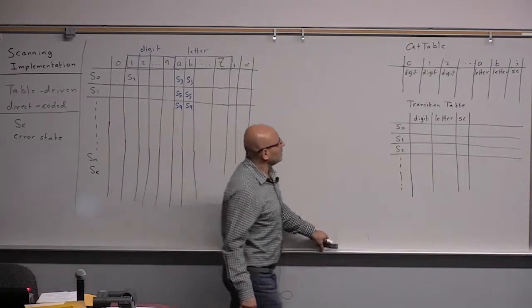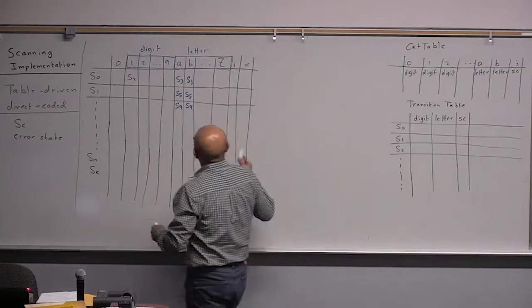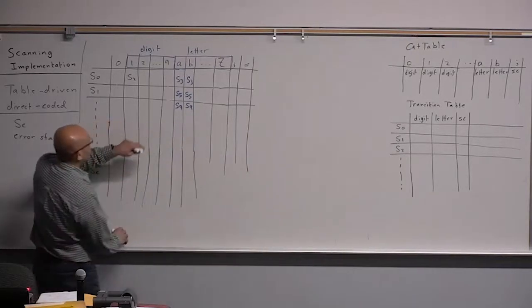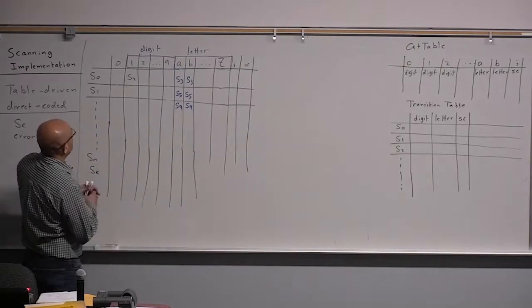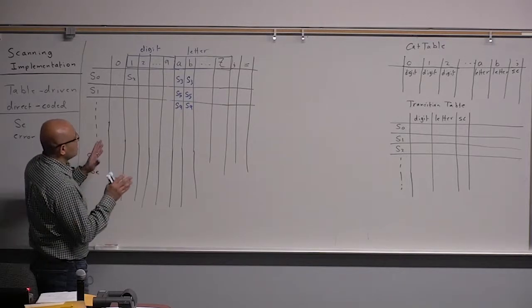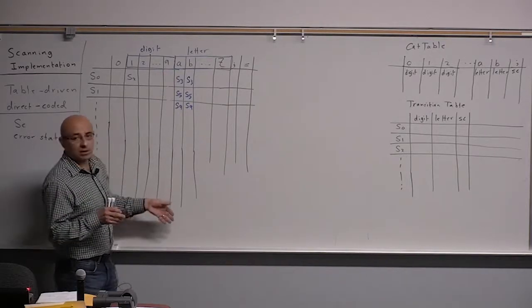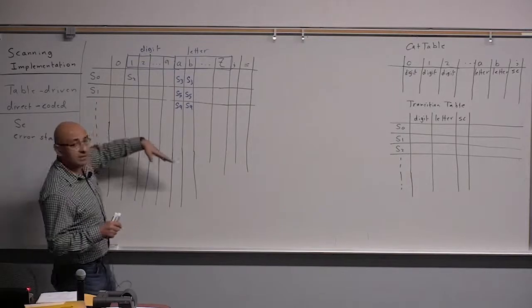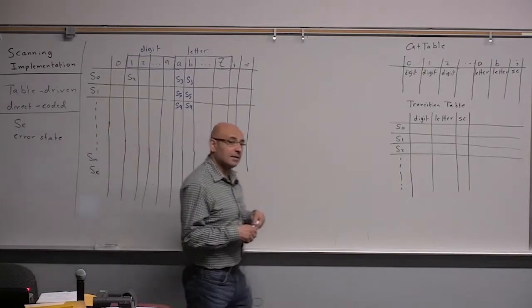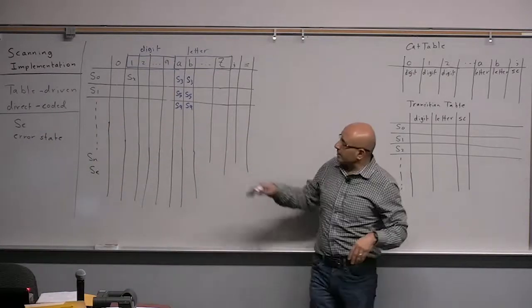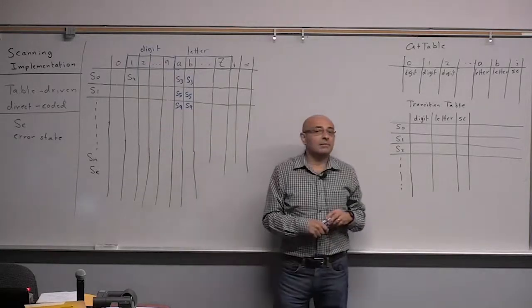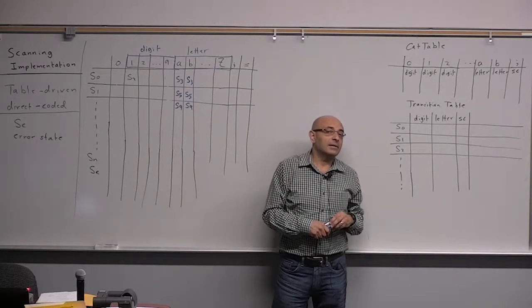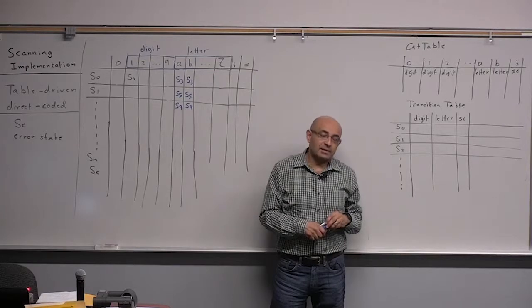Okay, so let's now take this. Now, before we erase this, we just said that we can have identical columns. Can we have identical states? Identical rows, I mean? Wouldn't the DFA minimization get rid of that? Exactly. Yeah, that's exactly the answer.